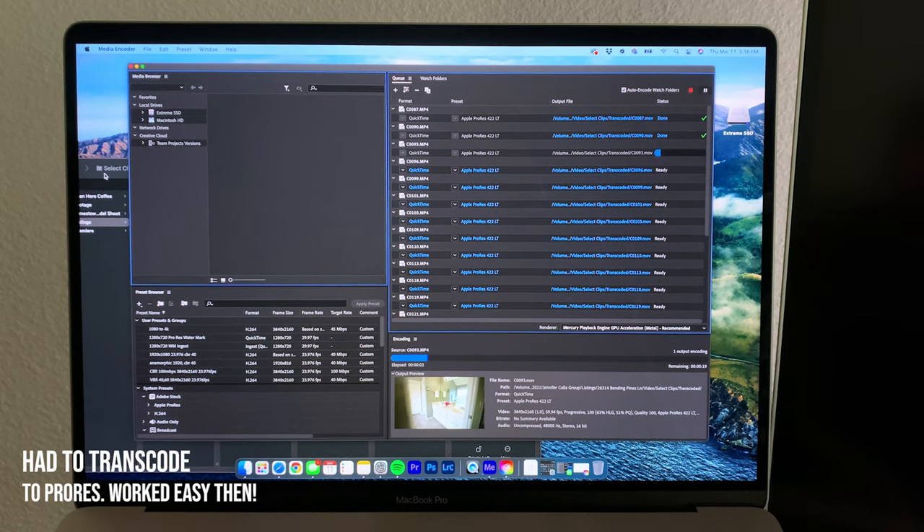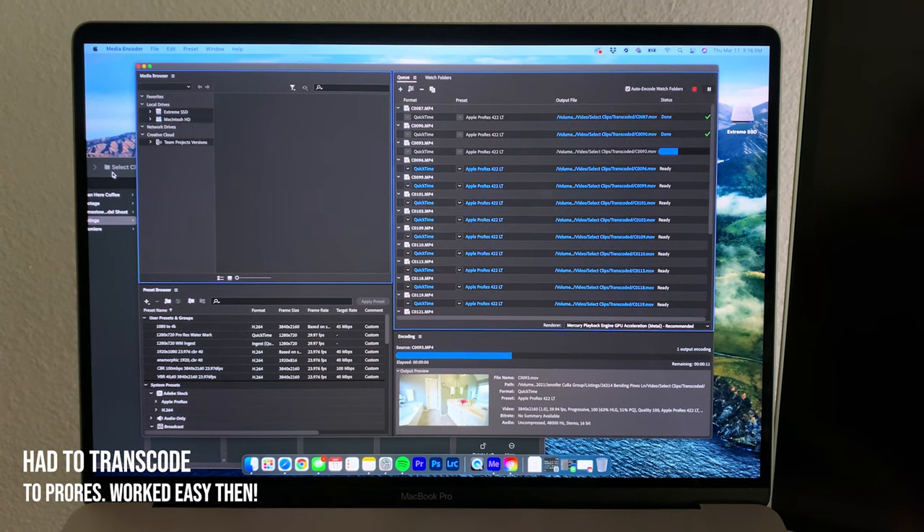Let's jump into the file format. On the a7S III, you have a variety of formats to shoot in — XAVC HS 4K and XAVC S 4K. I shot all of my gigs this week in XAVC HS, which is H.265. I wish I'd done my homework previously because even my specced-out 16-inch MacBook Pro couldn't open the files — I dragged it into Premiere, clicked on one, and the whole thing froze. So I started shooting everything in XAVC S 4K, which is H.264, and my computer had no problem running it. Once I started putting more clips on the timeline and grading heavily, my fans started to turn on, but it was still running the footage pretty smoothly.